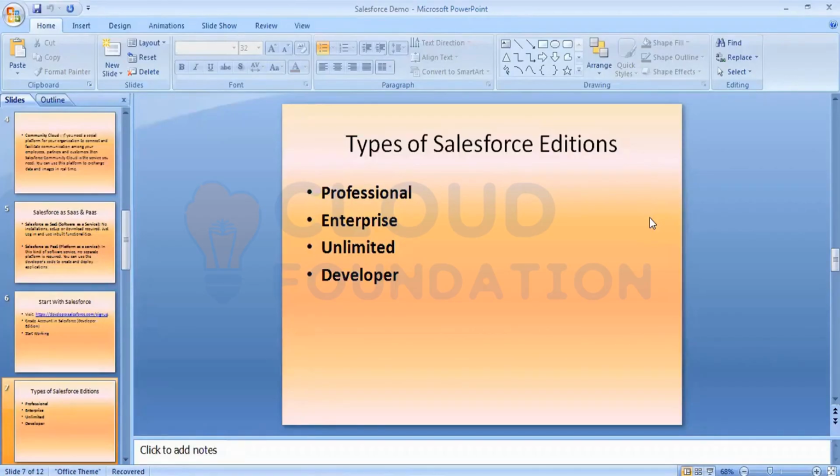Exactly. In live projects mostly we go with Unlimited because clients do not want to get stuck in the numbers game of limits or features. They want to use all the features, to the fullest, in the maximum possible way. Mostly what I have seen in live projects, we go with Unlimited. In some projects where requirements are less, we might go with Professional or Enterprise, but mostly we go with Unlimited. You can verify that in the company information.